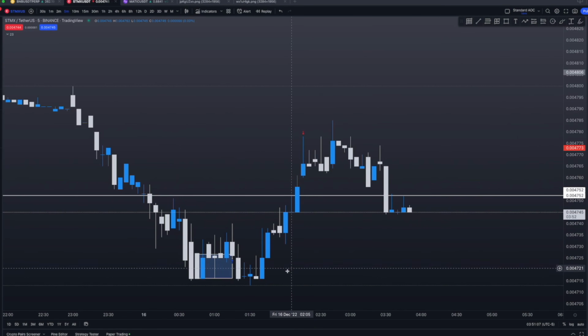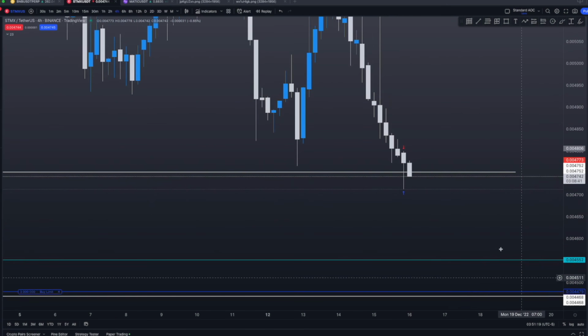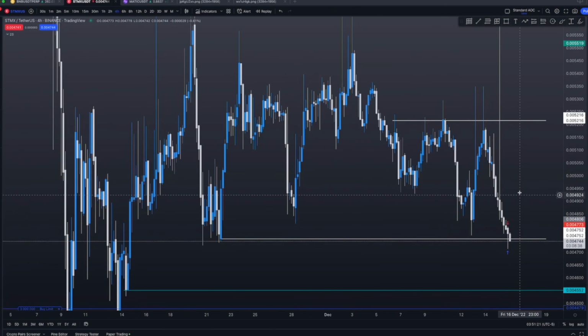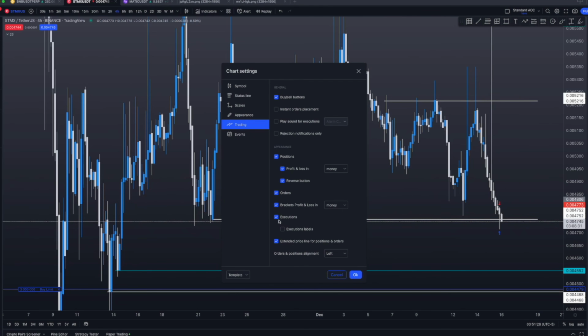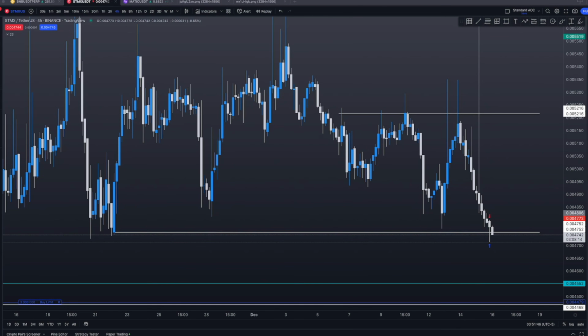Now, this is a trade on STMX that I took right before I recorded this video. I bought it here and I sold it here, pretty much at the top. Now, let me run you through my thought process when I took this trade. What I identified was that on the 4-hourly chart, it had just taken out this low there. And by the way, I can't fake this. If you take a look here, it's not some screenshot, okay? It's actually there. Same goes for all the other executions.